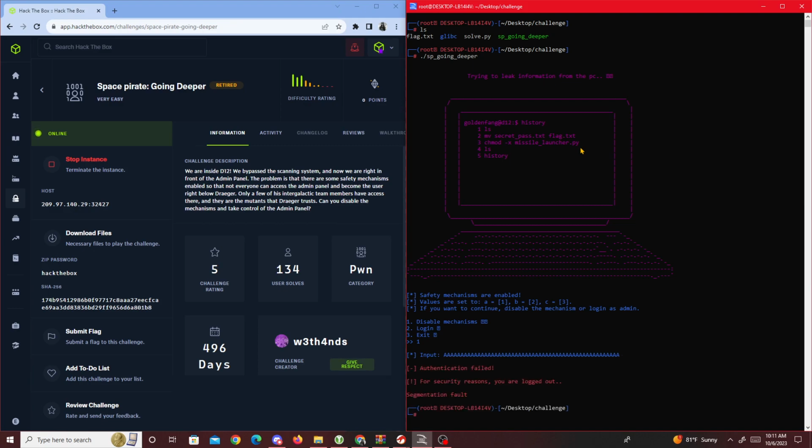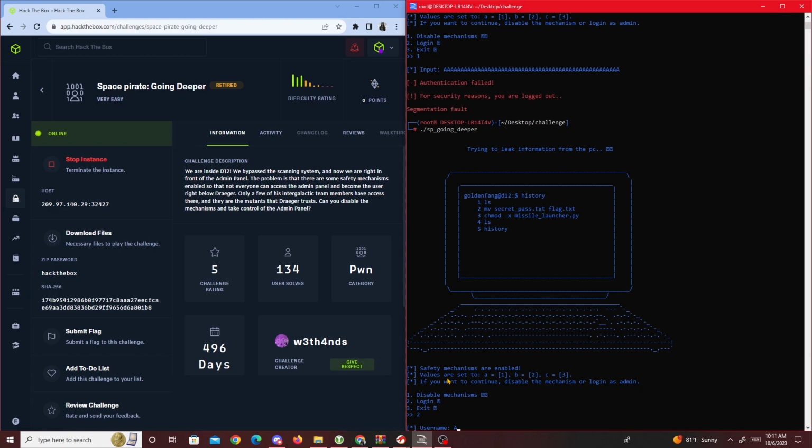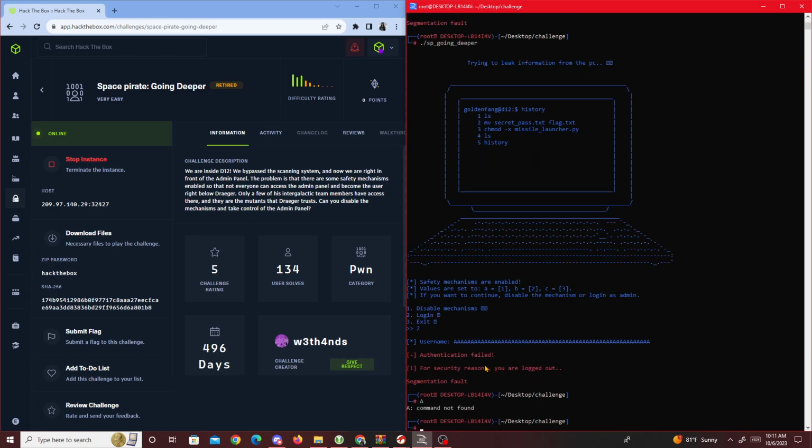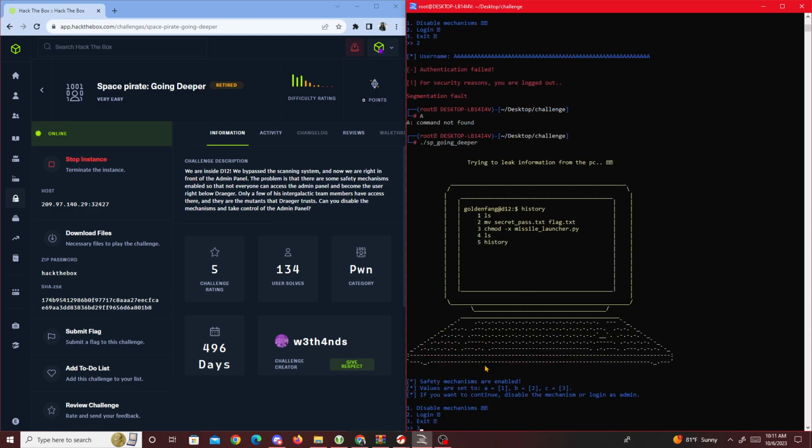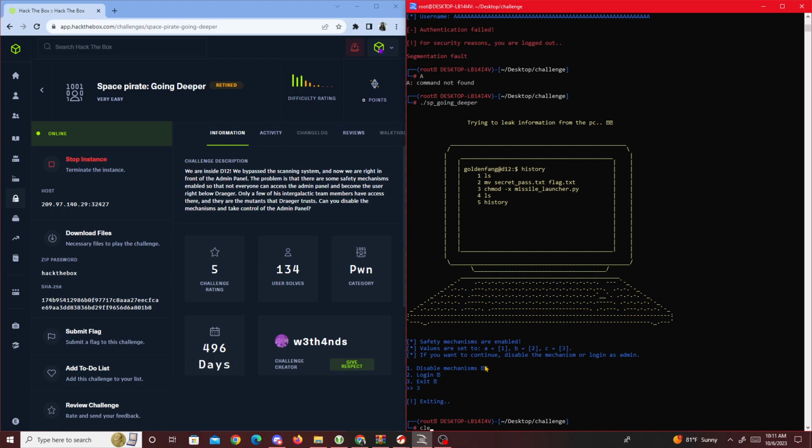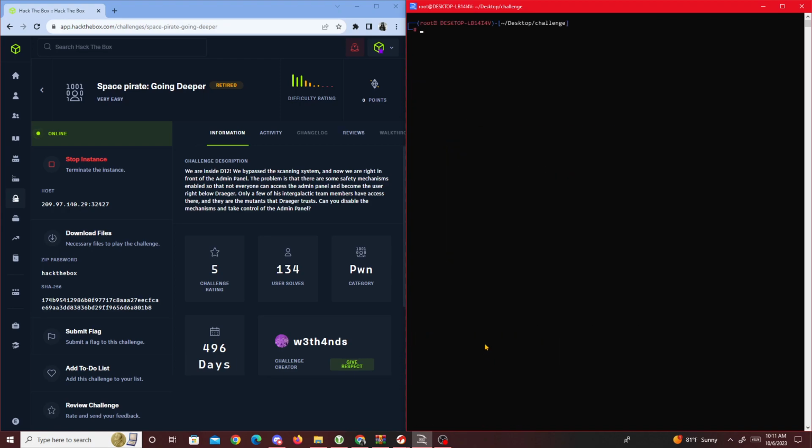The first thing I got was a segmentation fault after a certain amount, which gives me an idea that this might be a buffer overflow attack. Then we could try out the other ones too. So login: I'll just try the same amount of A's. Buffer overflow, that's what I'm thinking. Let's try 3 just to be sure what happens, and it exits right away. So the option that I want to look at is that first option, which is input.